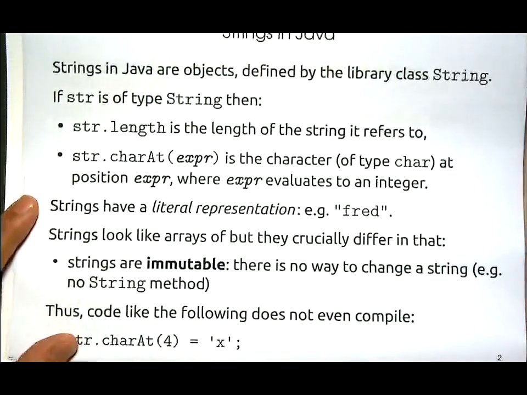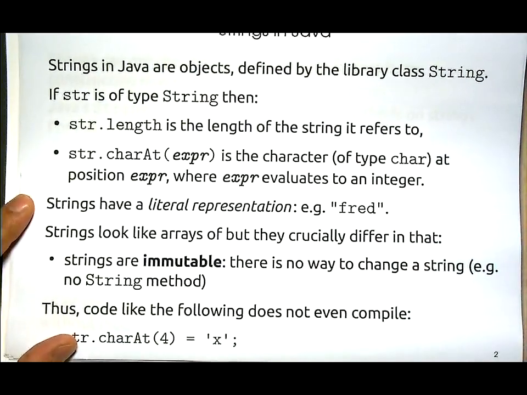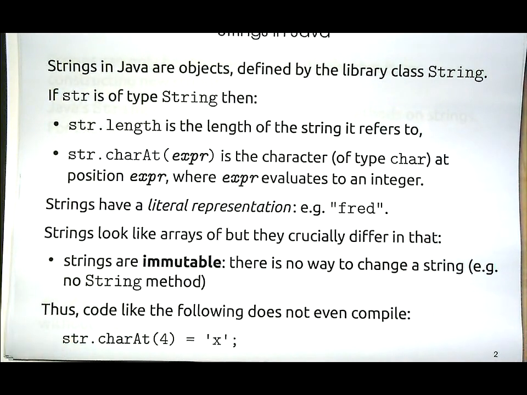So strings look a bit like arrays, but one very important thing is that you cannot change their values, so they're immutable. You may remember that arrays are immutable as far as their length is concerned, so you cannot change the length of an array, but with strings, things are even stricter. You cannot even change their contents. Once you create a string, it's just there. The only thing you can do is create a new string and, for instance, reassign the variable that holds your old string to the new one.